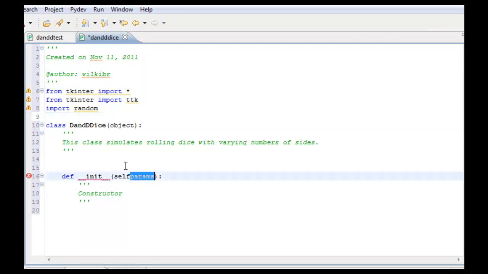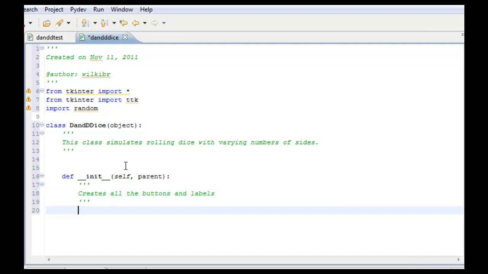Okay, so let's go down to our constructor method, which is down here. And we're going to add one parameter here. Remember, all methods in a class have to start with self as their first parameter. But we're going to add one more, and that's parent. And that's going to end up being our parent window, our main window. We'll get back to that in a second. Let's just add a quick doc string here, and I would urge you to expand upon this later. Creates all the buttons and labels.